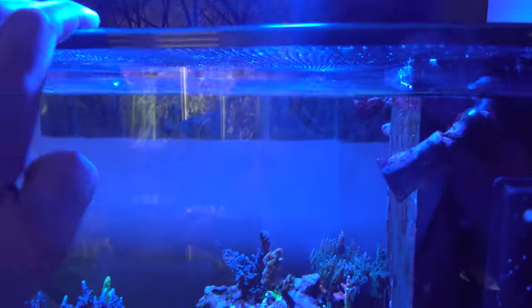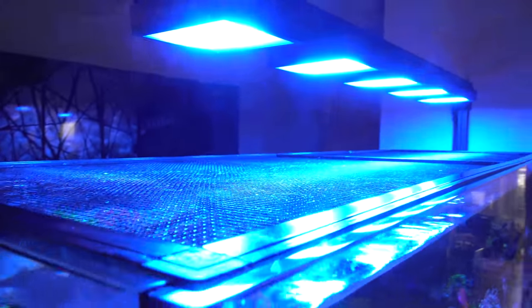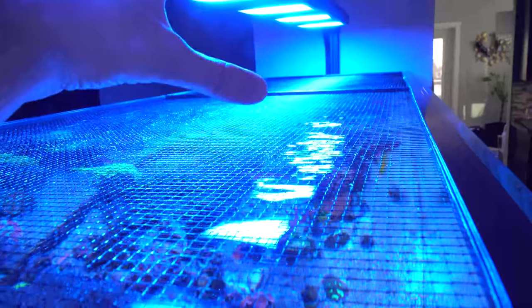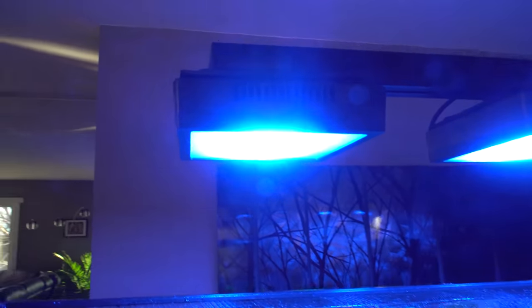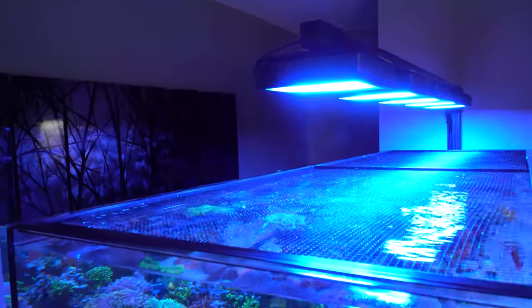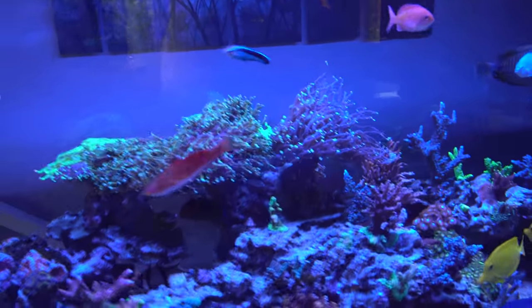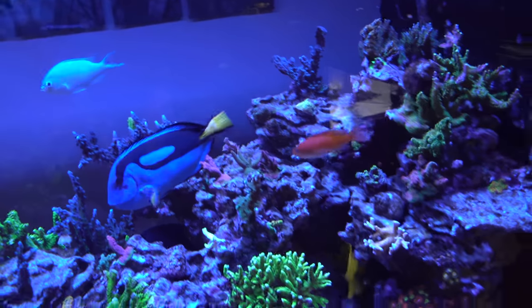The top on the tank is a DnD jump guard. It's my favorite because of how sleek it is — there's a little tab around the whole mesh top that insets into the tank. I prefer the black mesh over clear mesh, as clear mesh reflects light and is really distracting, whereas the black one doesn't. The lighting is Ecotech XR15 G5 Pros. I like a slightly whiter look from about noon to 4pm — still pretty blue but whiter than most — with about four hours of boosted whites, which I feel helps a little more for coral growth.